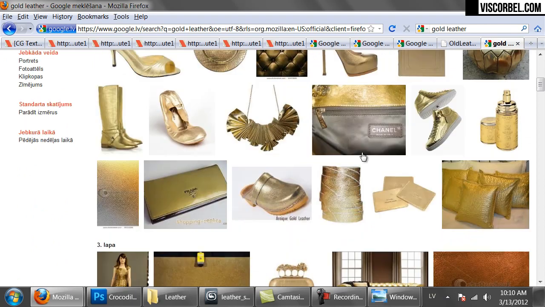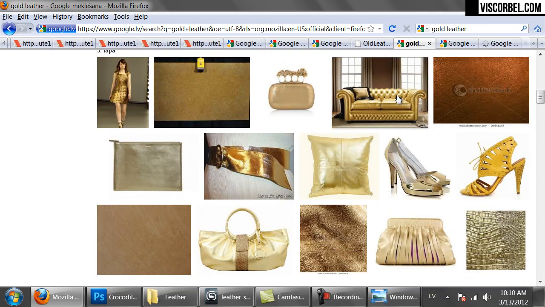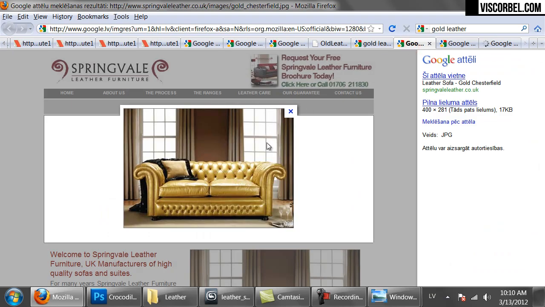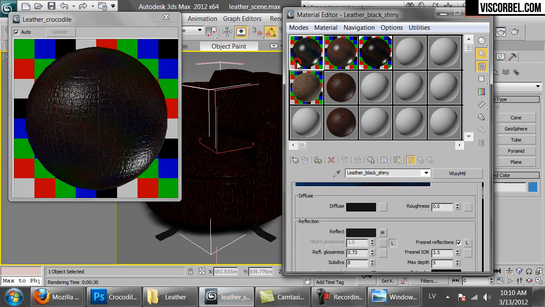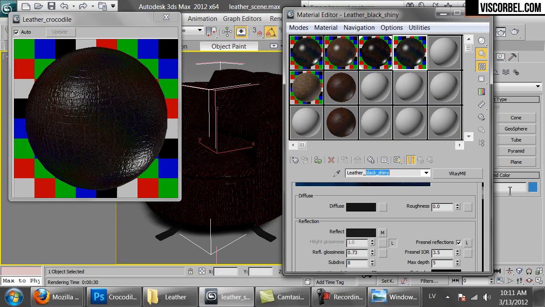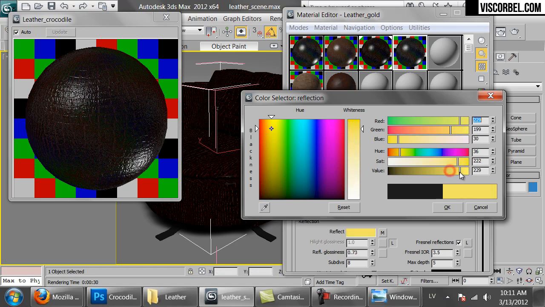So basically, it's the same leather, but with nice gold reflections. So how do you do that? It's very simple. Let's copy our basic black leather material, name it leather gold, and change the reflect color to bright yellow orange.